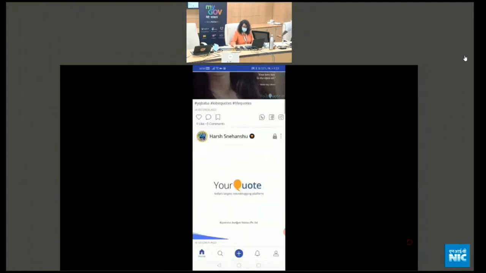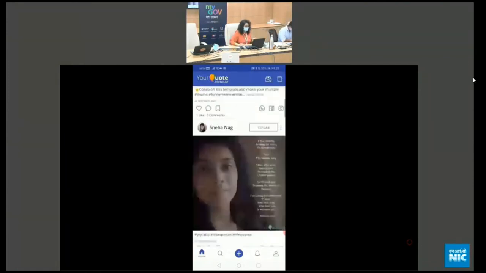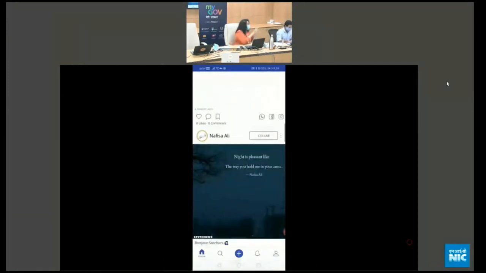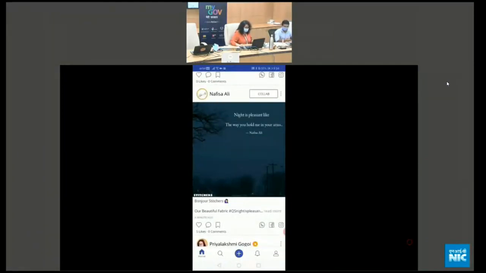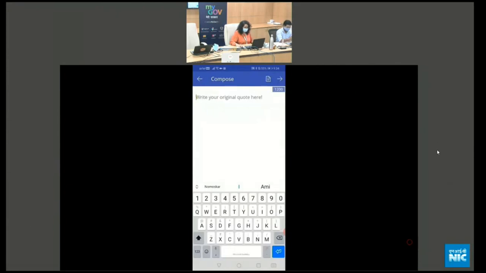And I'll be giving a presentation on the app itself with the demo. So we are registered as Your Coat Solutions Private Limited, and this is how the app essentially looks like. So it's a mobile-first microblogging platform where people can write short-form content in any language. We support 14 languages, and all you need to do is press on the plus button, write anything. So let me write a short quote. Silence is always misunderstood, especially during vivas. So we all have sat for vivas during college. So this is a funny one-liner.